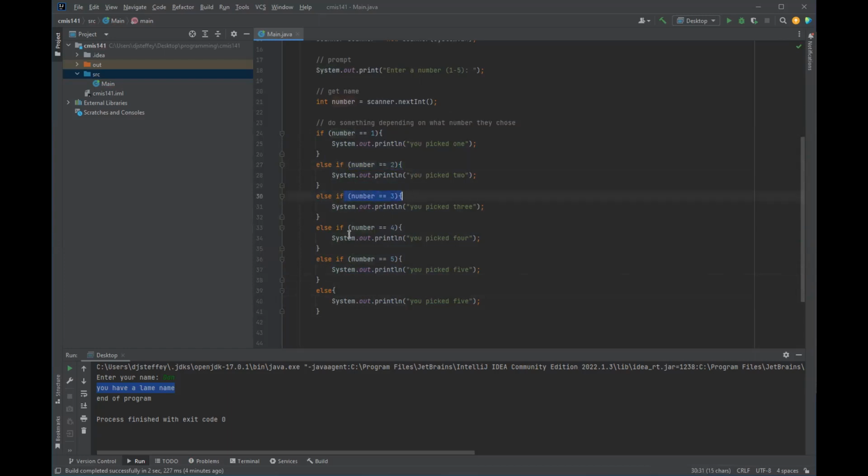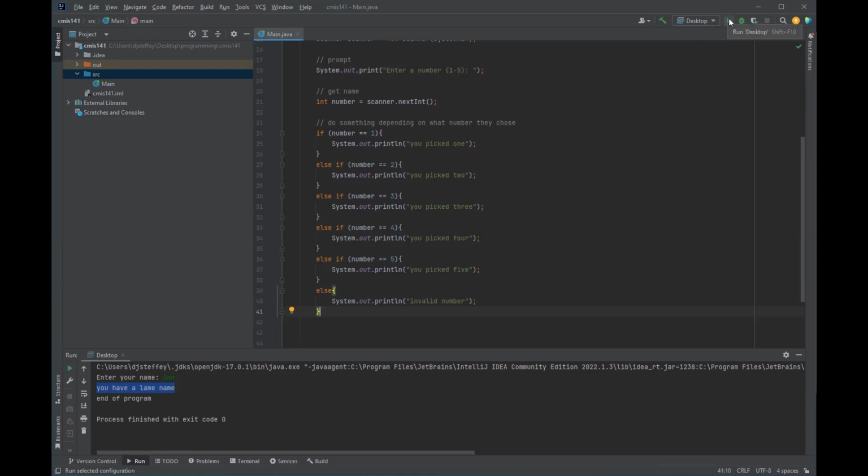Did they type in a 3? A 4? A 5? If all that is false, then we're just going to say invalid number, because we told them to pick a number between 1 and 5. If they did not, we'll get right here and we'll say you have an invalid number.